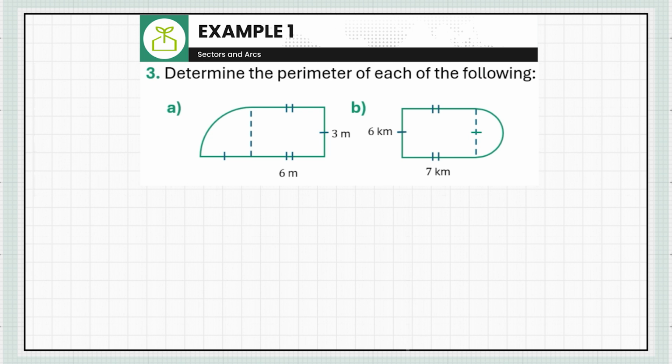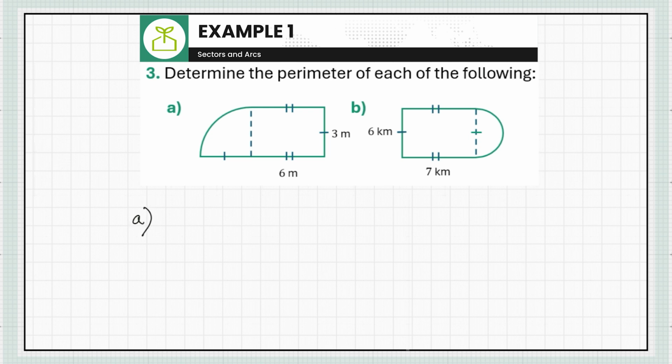Okay, for our last video on this topic, we're going to look at some perimeter of composite shapes, and these ones involve us calculating either semicircles or the quarter of a circle, and then once we know that, we can just use the perimeter of a rectangle or other familiar shape to solve. So let's look at our first one, A.